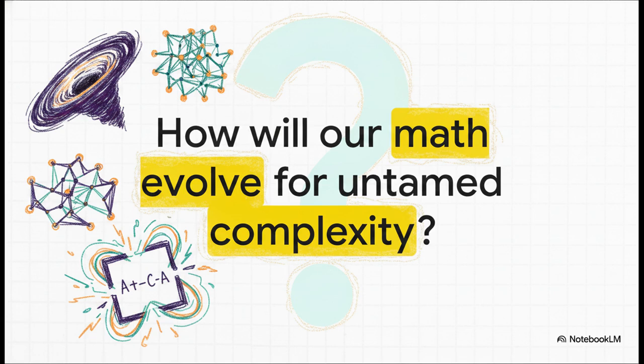These linear models and the A transpose CA framework have given us incredible, truly unprecedented mastery over the physical world. But as we look to the future, facing highly nonlinear mysteries, like the chaotic firing of billions of neurons in the human brain, or the warped space-time of Einstein's relativity, we hit a wall. So the ultimate question remains, how will our computational math have to evolve next to capture the true, untamed complexity of reality?